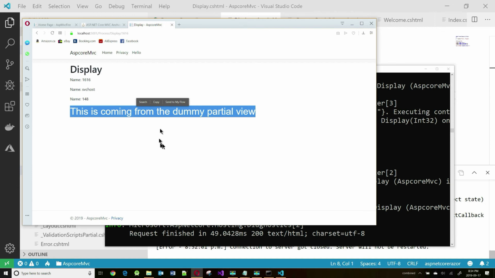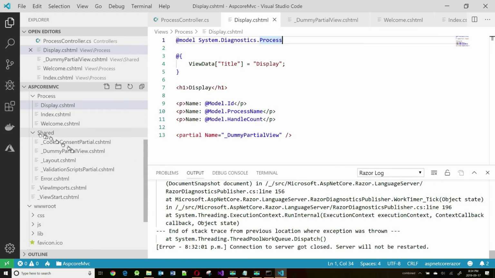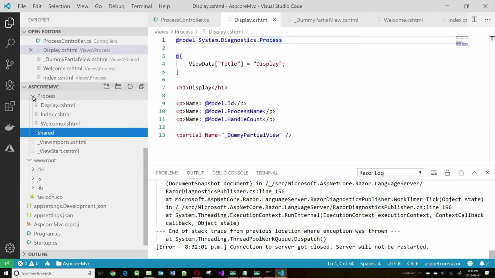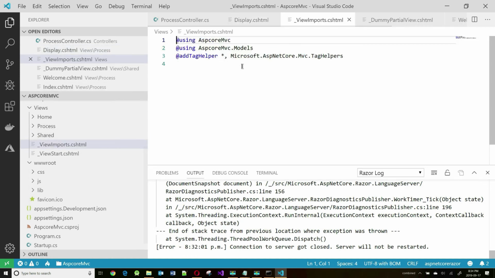Another thing that's also worth noting is under views, there is this file called view imports. This view imports allows you to universally import a namespace so that it becomes available to any view. Let's do some modification to the application that we just created.